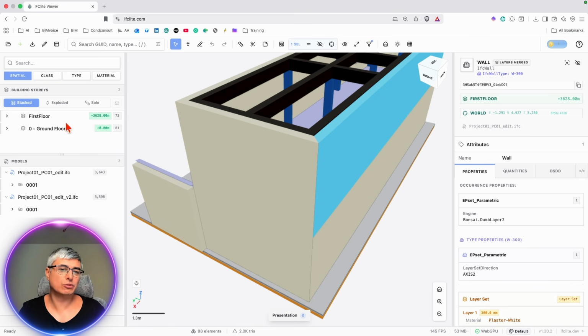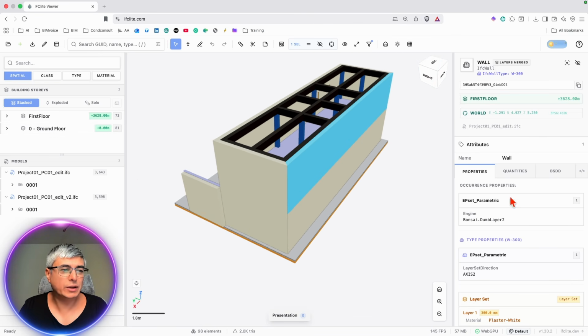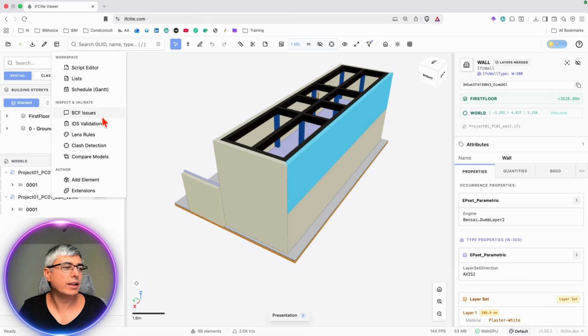I don't need this stuff so often, to look at the spatial decomposition and the classes, how I classify stuff and so on. You do that the first time when you check. Most of the time you deal with these other things that are here. Like I'm going to run IDS, I'm going to go through the lens rules, I'm going to do clash detection and compare models. So I think that could be very helpful.